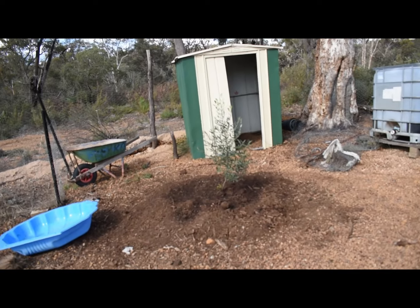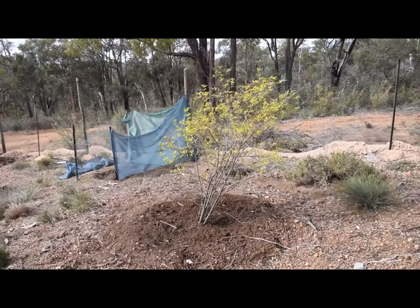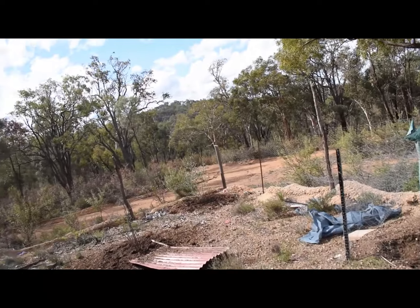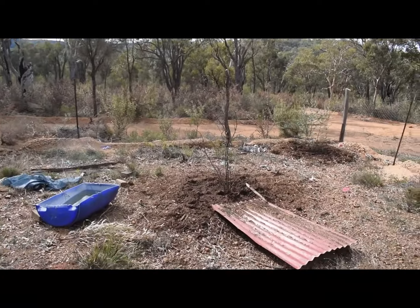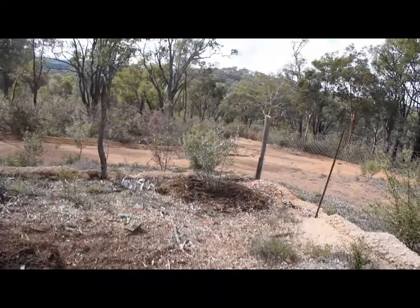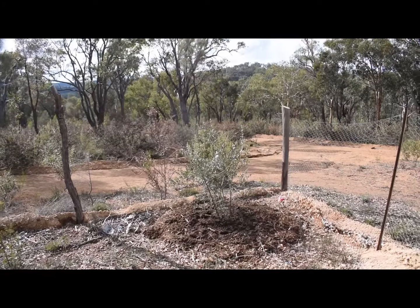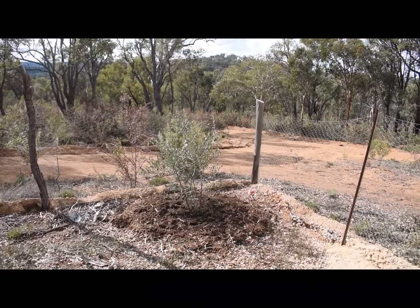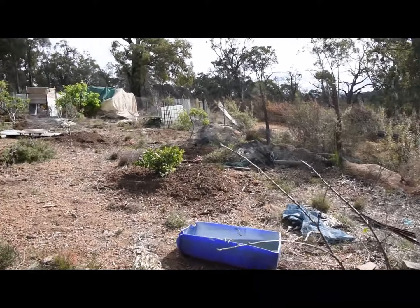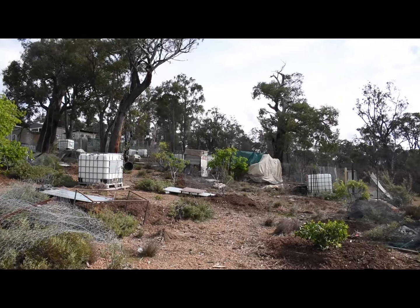Here's one of my olive trees. It's starting to go. Another pomegranate tree. And here there's another plum tree. And this is an olive tree grown from seeds from up at Brian's place. Took it out the bottom of one of his trees. So yeah, that's all the trees. We'll give you a bit of an aerial shot, and then we'll catch ya.